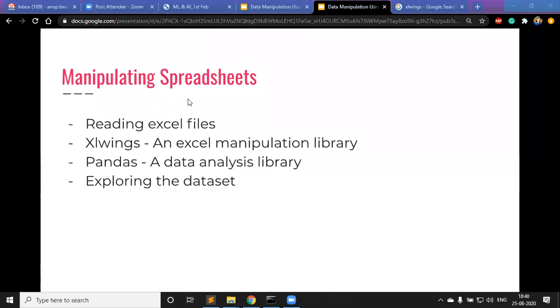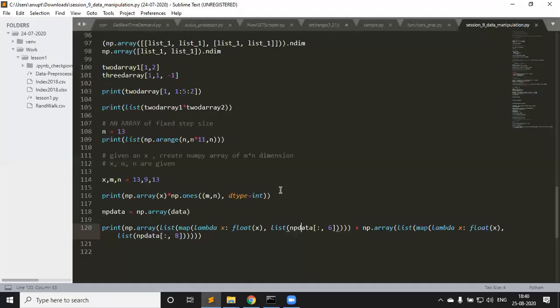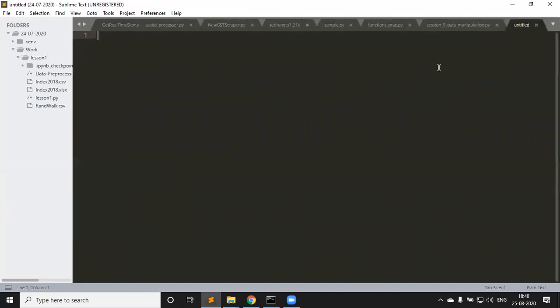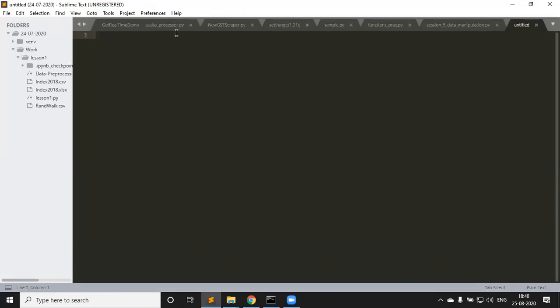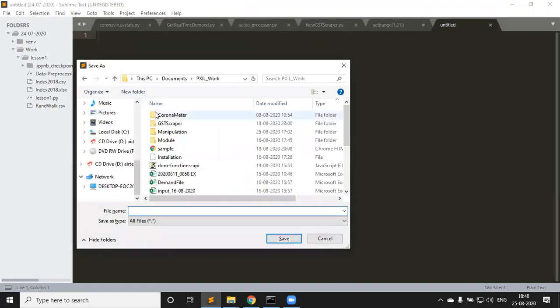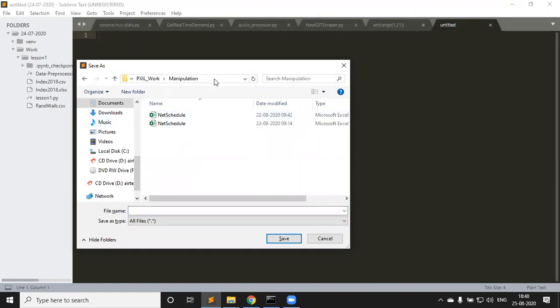So first thing, we want to manipulate sheets. So let's get right away into Xlwings, right? I will be sharing the code here, so all the things that we want to discuss will be inside this code. Let me remove some of these files here and save my file in a folder I created called manipulation, where I have also placed those two files that I want to manipulate. Both are the same, one is CSV, one is Excel.